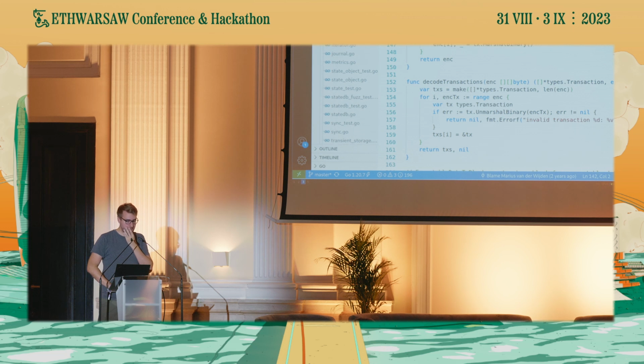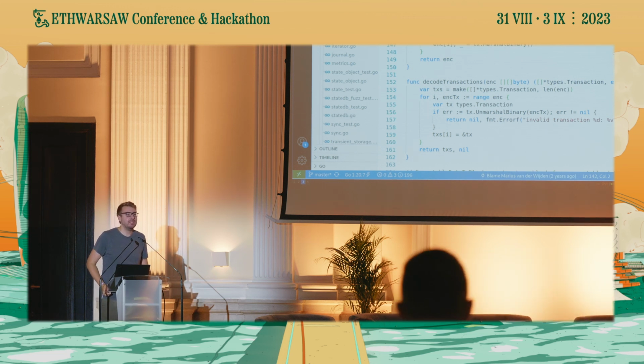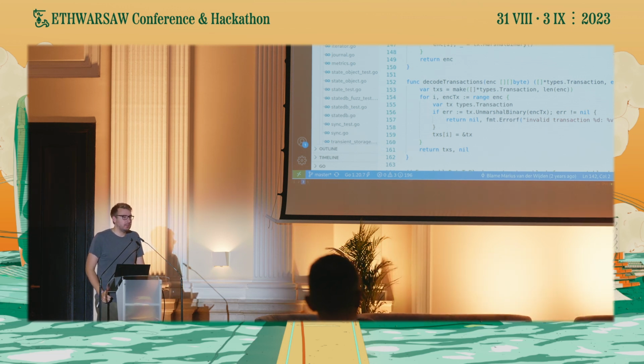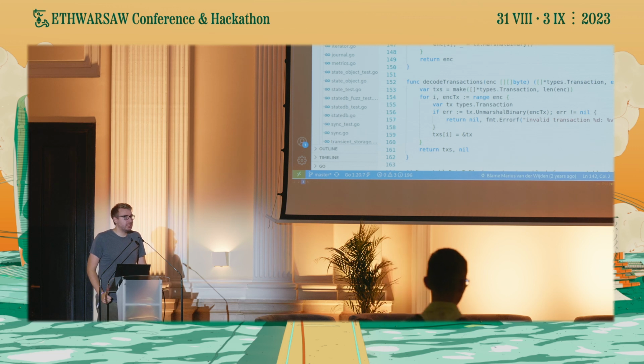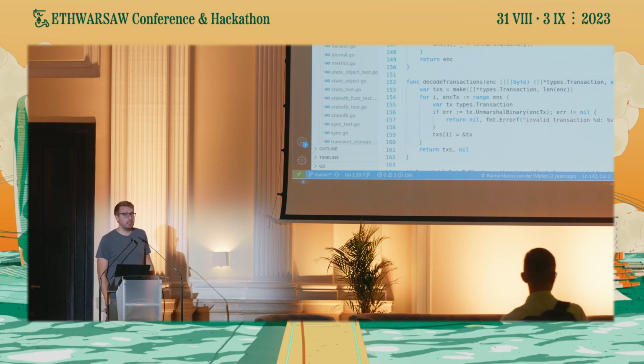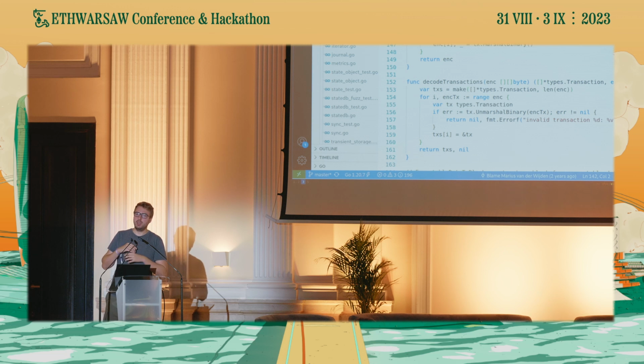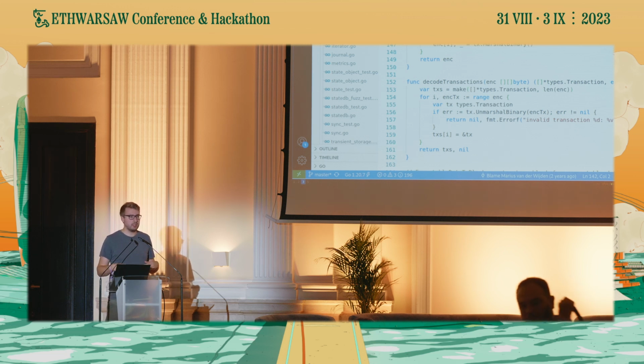So Geth has been in development for like 8 or 7 years now? Could be. What's the hardest part of maintaining it these days? The biggest challenge is the state, because it's so big. I think it's around 70 gigabytes. The state is all of the accounts, all of the balances, basically the state trie.